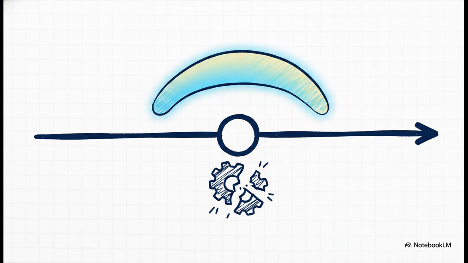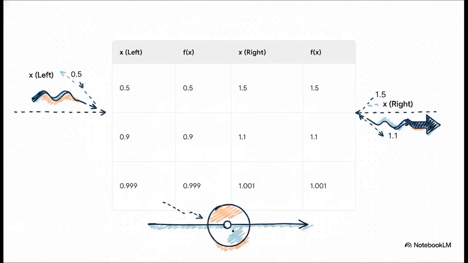That means algebra fails us entirely right here. The function is completely undefined at that exact coordinate. Hitting a dead end like this is incredibly frustrating in standard math. But remember, calculus does not care about the point itself. Calculus has a brilliant workaround for this exact scenario. And this brilliantly illustrates James Stewart's numerical table method.